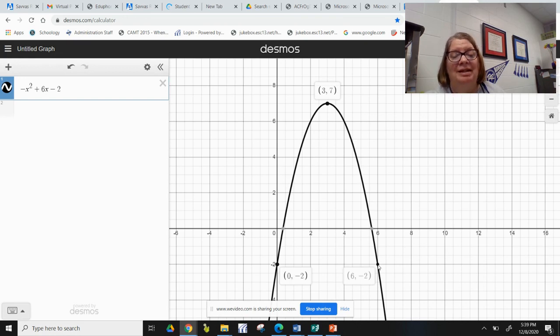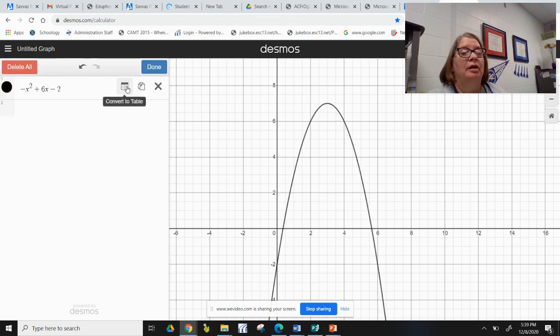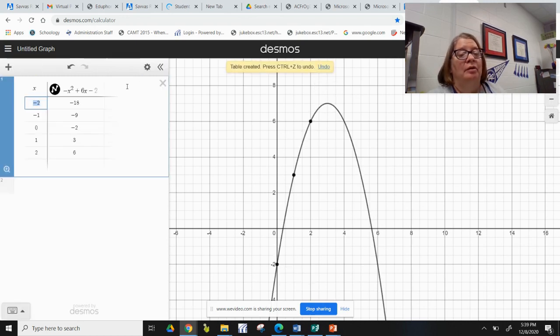Okay. Now, what do we need? The x-intercepts. So I can go right here and find this x-intercept is 0.350. And this x-intercept is 5.650. You can round it to 2 decimal places. What else do we need for this one? We need the table. So I can go here to this gear and click the table. And there it is. I don't think your packet gives you numbers you have to start with.